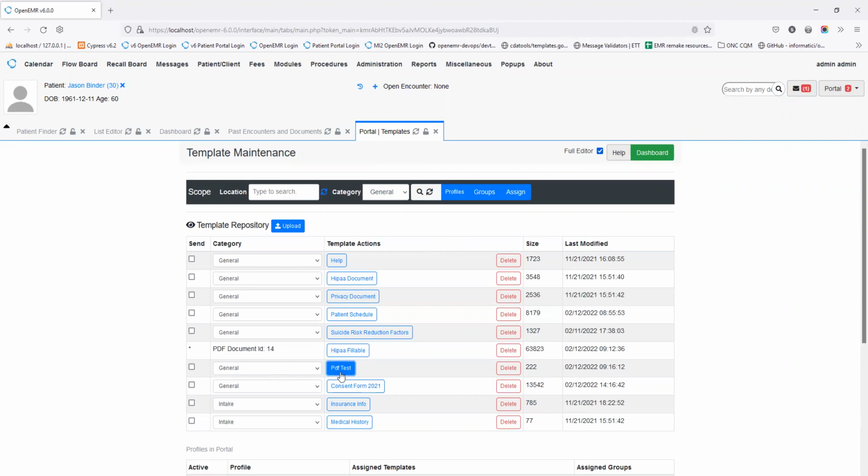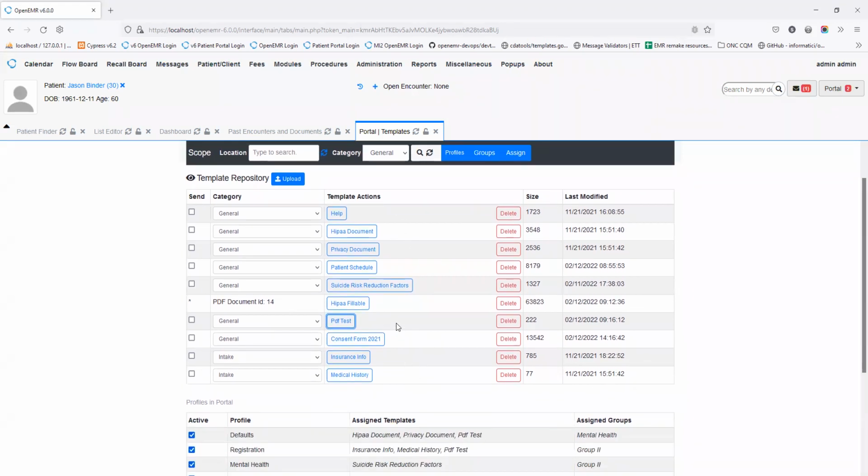So I added a directive, acknowledge PDF. You can add the ID or the title of the document and add a label for it. And if you want them to sign it, add a patient signature. And I'll show you in the portal how that renders. It can be for other things. And I've been looking at a library that I'm thinking about bringing in so that we can do fillable PDFs in the portal. I think that'd be a big deal, and it wouldn't be that much development involved. Just going through the licensing and checking all that part of it out, but that's in my plans.